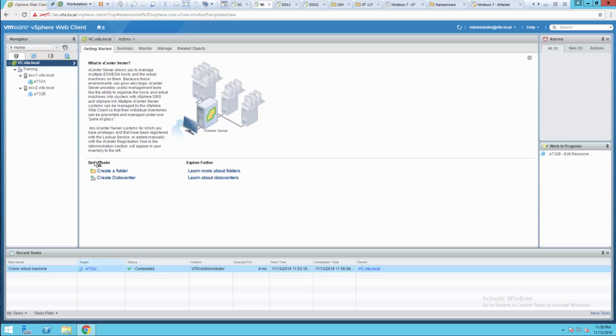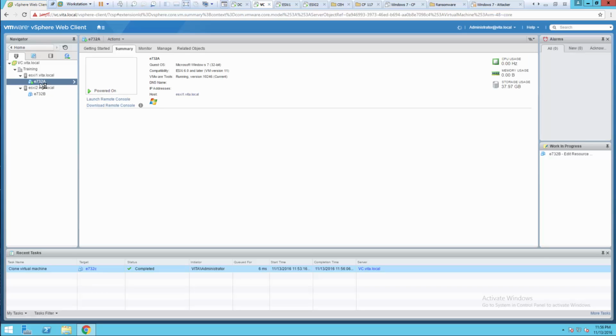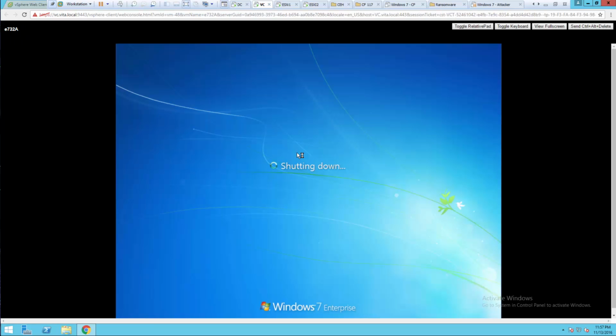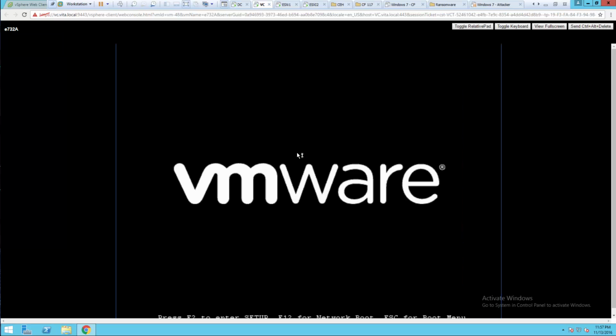That took a few minutes, and once it actually showed up in my inventory, it was named E732A. If I am correct, it's already logged in. It's going through its restart process now, but it ran sysprep and did everything. This makes it a lot easier to deploy VMs using an answer file.